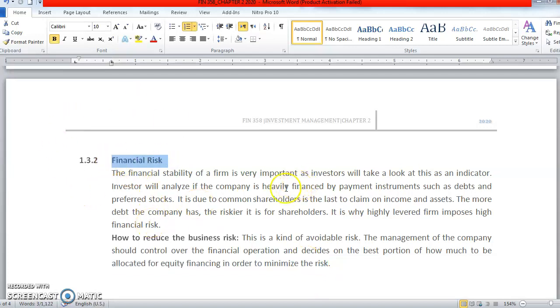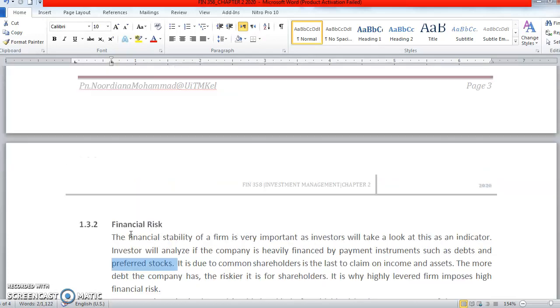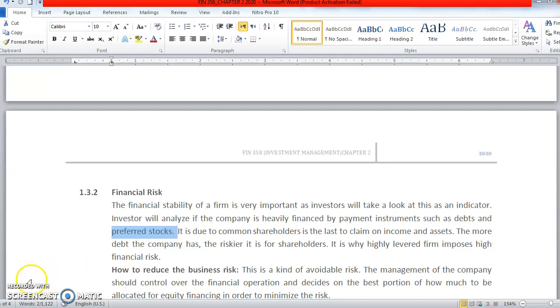Okay, dia ada beza lah. Syarikat yang banyak hutang biasanya dia terlalu bergantung kepada instrumen seperti debt, okay, like bond, dan pelbagai pinjaman yang ada. Okay, ataupun kalau dia banyak equity, is it refers to preferred stock ke, kan? Right, common stock dan sebagainya. It depends on the company itself. Okay, so that will be our sources for the risk. Okay, so we'll continue in the next video.